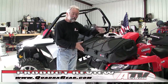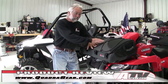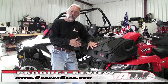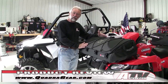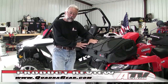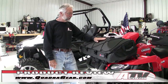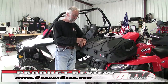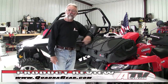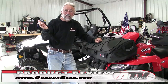He said, 'You know what, I'm just gonna make my own bag.' After all, he is a designer, so he made his own bags to his specifications — high quality design, to look good and hold up well. After he built a set, his friends saw them and asked if he'd make them a set too, and the next thing you know, he's in the bag business.